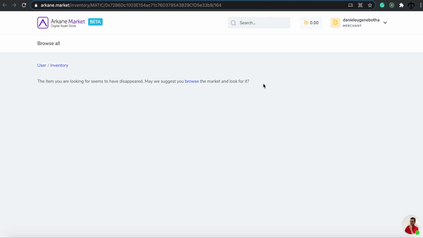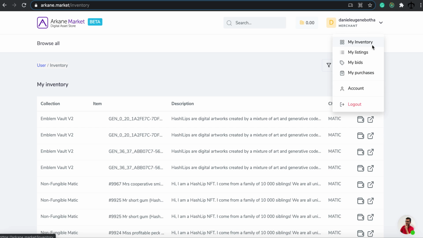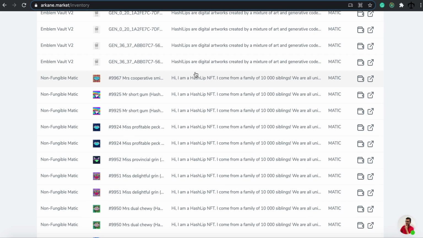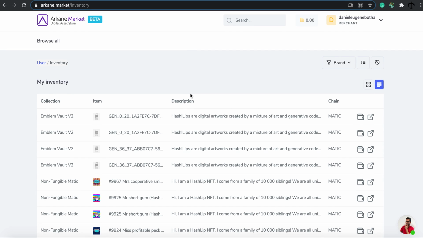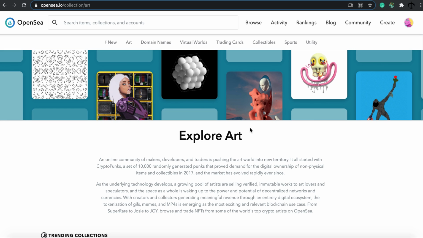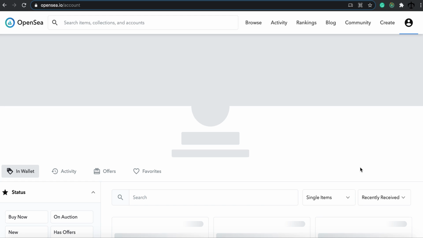I just want to quickly go to the Arcane marketplace that's also in beta. All these things are in beta, guys. When these marketplaces come out, it's going to be super cool. Now I will have to go to my inventory. And by the way, you can also just sign up here and view your NFTs on there. Okay. Now your NFT will pop up on this list, but I don't really want to use Arcane Market for now. I am more of an OpenSea person at the moment because all my NFTs are sitting on OpenSea anyway. So, OpenSea.io, for those of you who don't know what that is, is also an NFT marketplace.